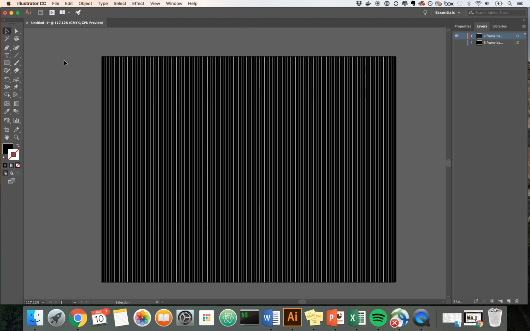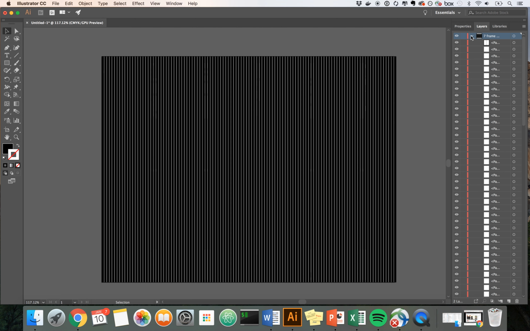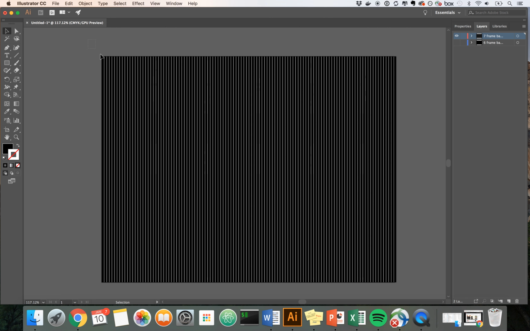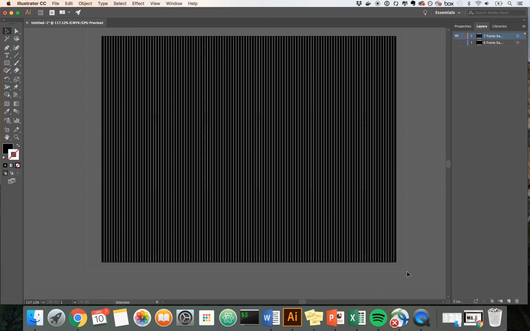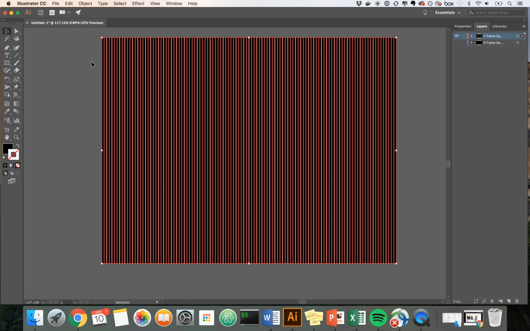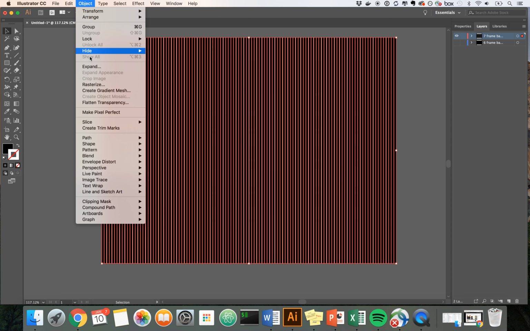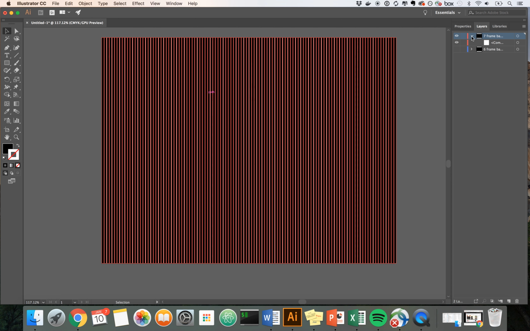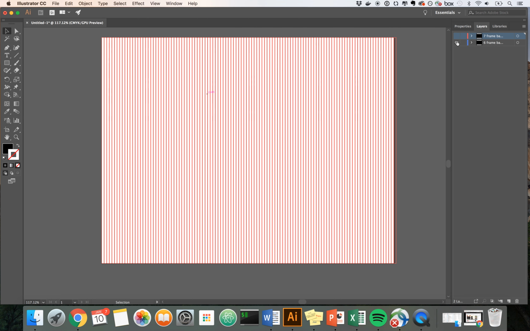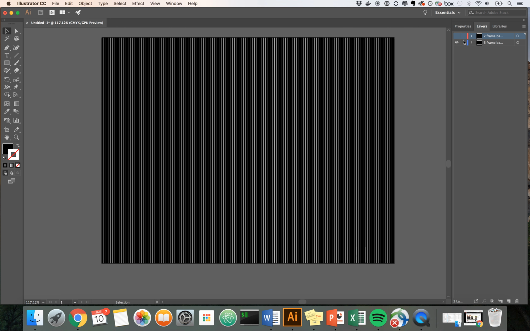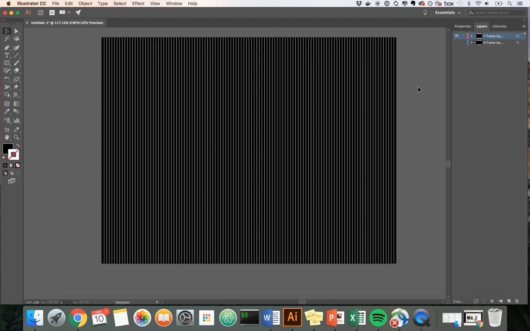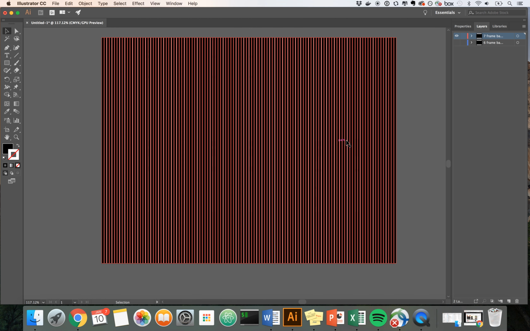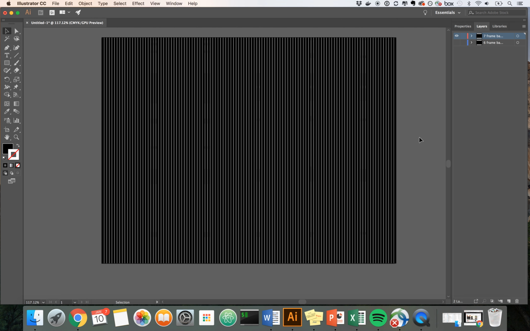Okay. And last but not least, to make sure that we don't have to deal with all of these separate paths, I'm going to select all of my lines, and I'm going to go to Object, Compound Path, and Make. And then you'll see that I've made a compound path. So here's the 6 frame, and here is the 7 frame barrier grid. So that's how you make a barrier grid. Thank you.